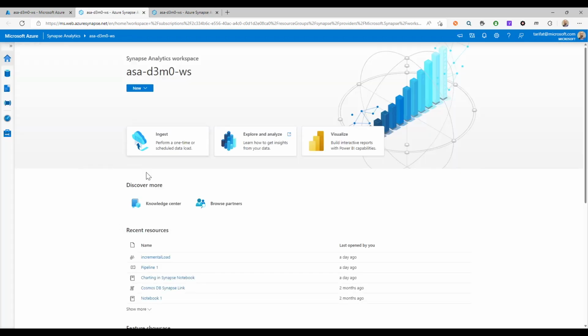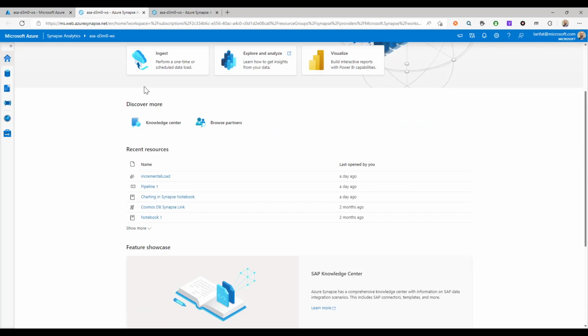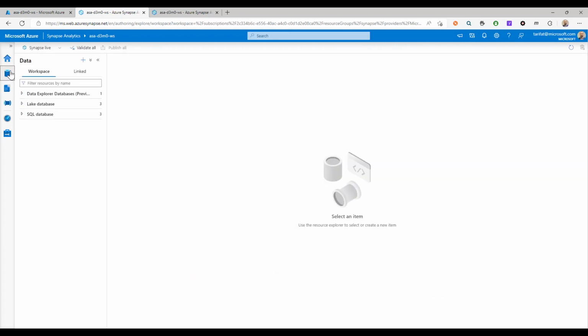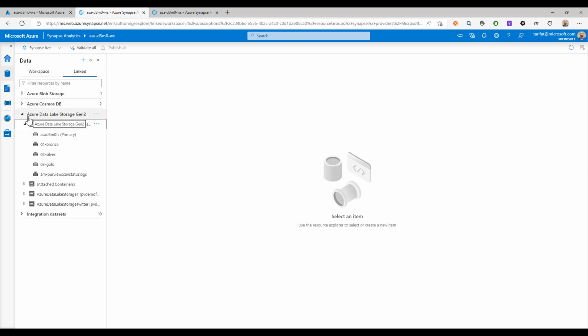Okay, so within it we have our home page. In fact, we could create a new script from here. We have some examples as well down at the bottom, but I'm just going to show you the basic stuff. So let's start off with data. Within here, we have access to our data lakes. As you can see, here's one, Azure Data Lake Storage Gen 2. But we could talk to Cosmos, Blob Storage. We could talk to data sets that we've created in Data Factory. So I'm just going to go in and show you how easy it is to start understanding your data.